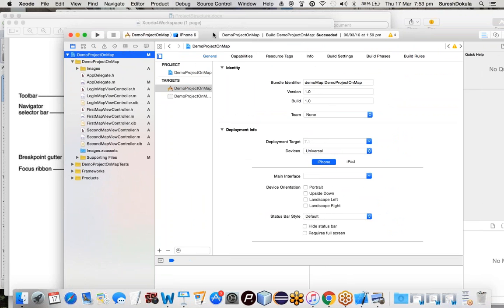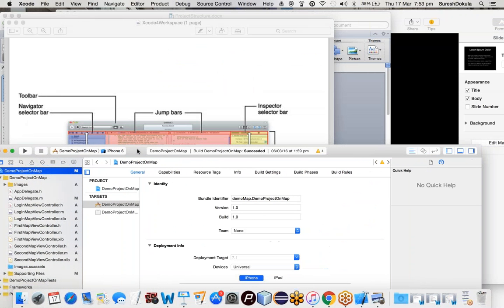Here is the area where you can observe the status of the application: whether the application is building, you are compiling it, or you are running it. You can find the status here. I built the application, and it says build of the project name, and whether it succeeded or failed with errors, and at what time I did that build.